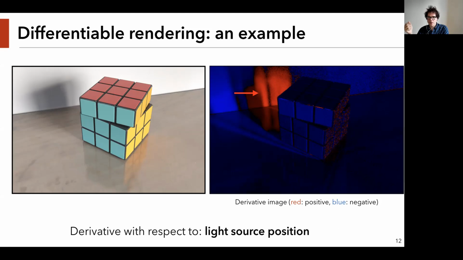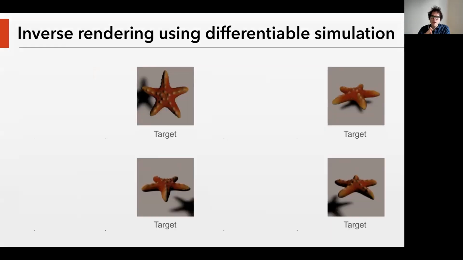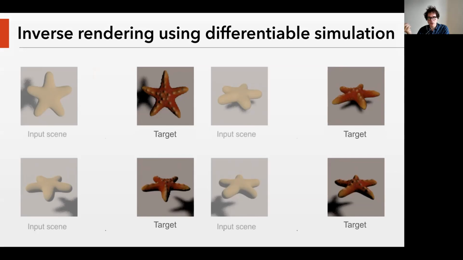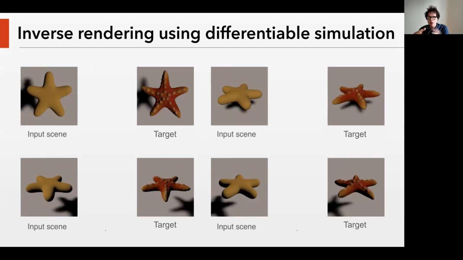Now, what is all of that actually useful for? Well, imagine that you're given pictures of an object. So here we have a starfish, and our goal is to reconstruct that. Let's say we don't have access to the actual 3D geometry. What you could do then is to start from kind of an initial guess. So let's say this is our initial guess. We have sort of the right topology, but the colors and the details of the shape are incorrect. And then we would simply take differences of these two images, differentiate them, and then try and make them look closer and closer to each other by taking gradient steps.